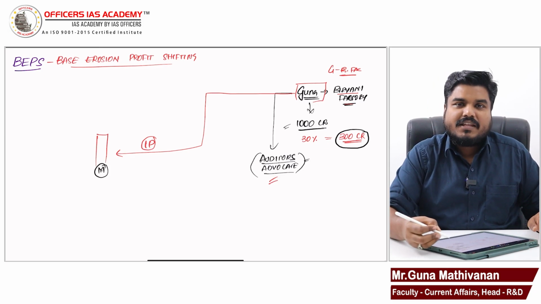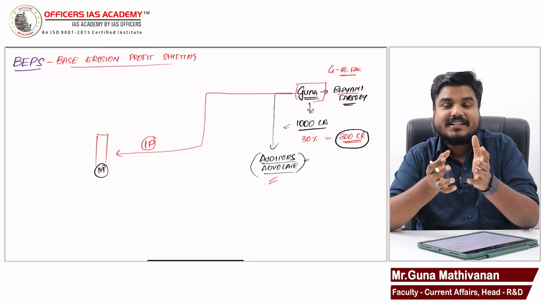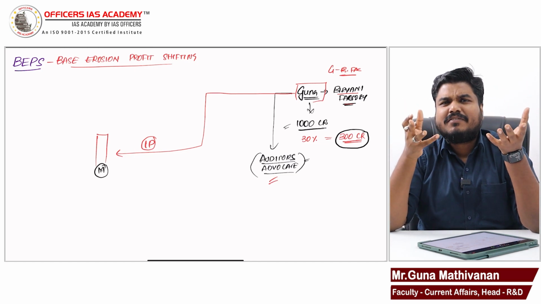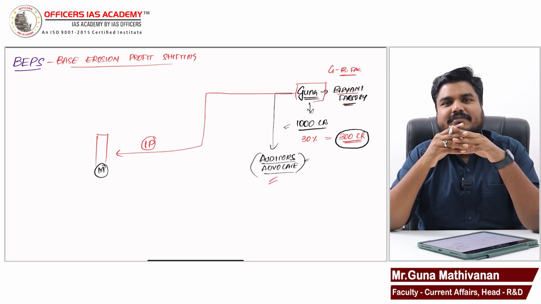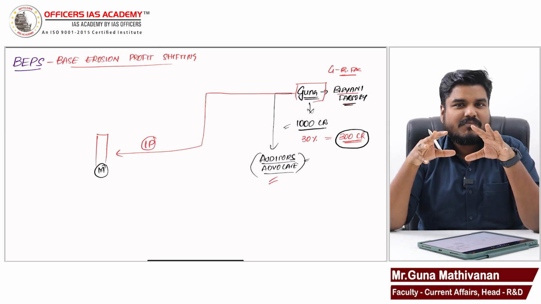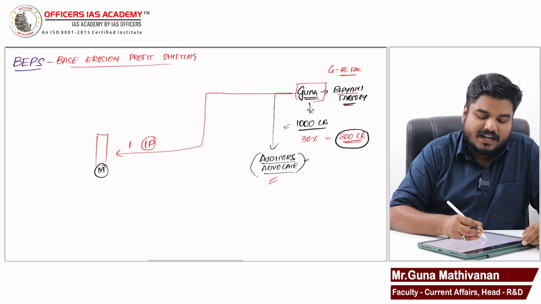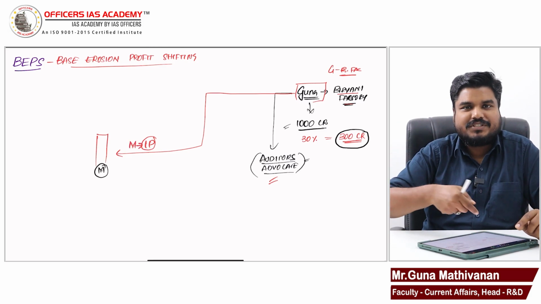Now, Guna is running a biryani factory. In that biryani, the masala combination is the intellectual property. Guna's biryani has become so famous because of Guna's ingredients. I use those ingredients in a particular formula. So that is the intellectual property. So as the advocate says, that masala intellectual property is now transferred to the company in Mauritius.